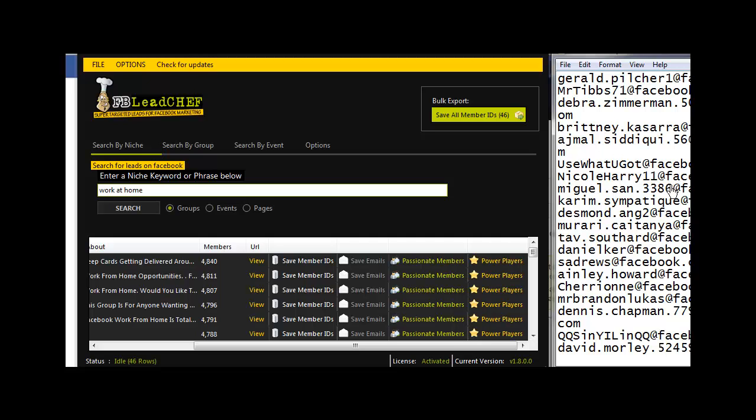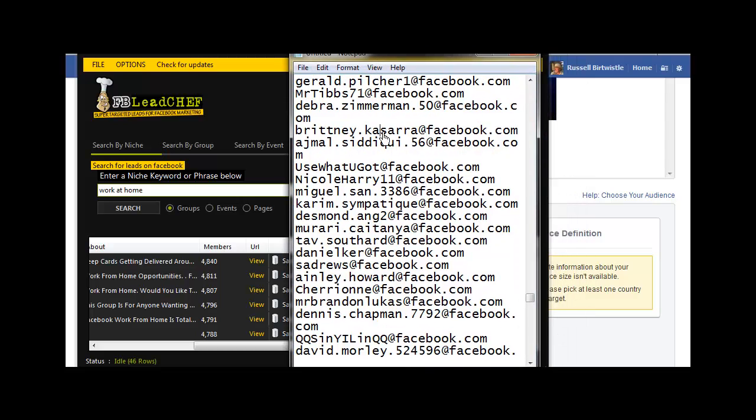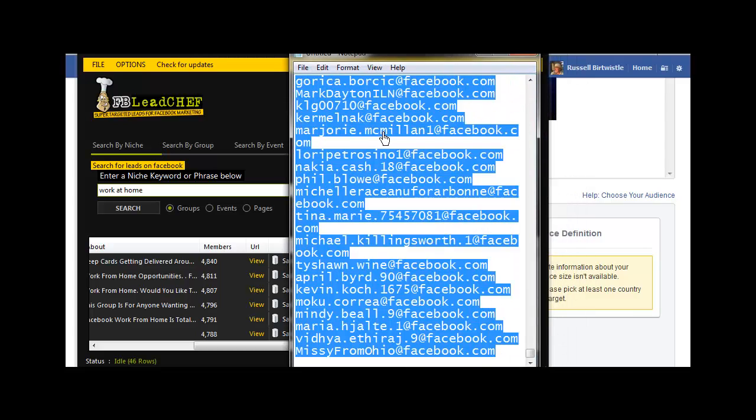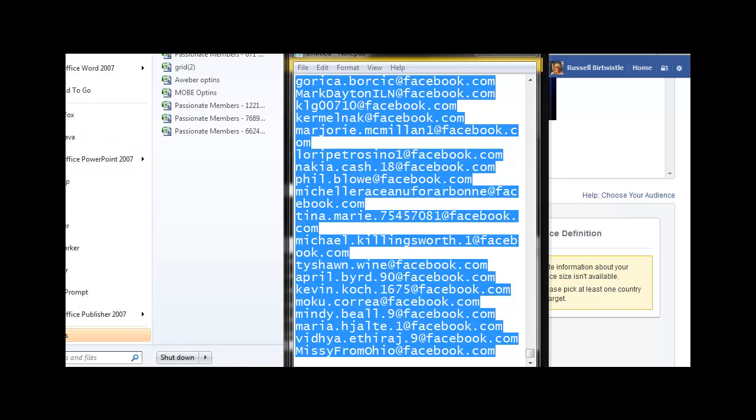So what I'm going to do now, you need to keep this notepad open, Control A, highlights the whole lot, Control C for copying, and then open up a Microsoft Excel spreadsheet, and I'll show you what I do now, because we're getting rid of what's called duplicates.